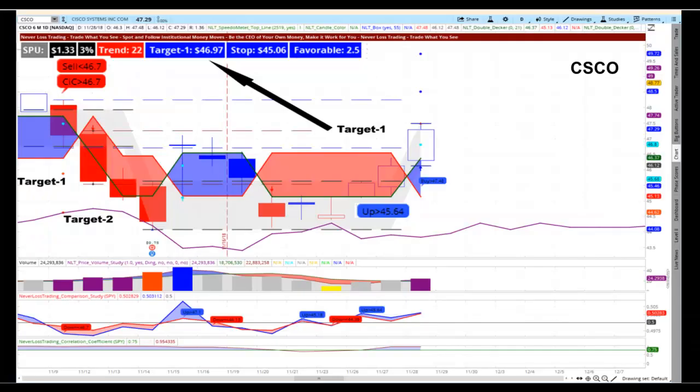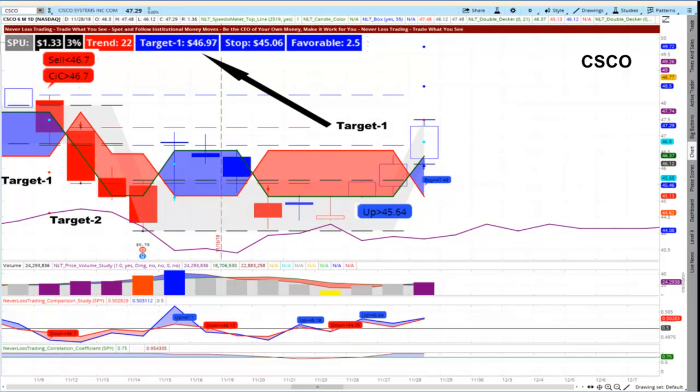Let me show you 2 examples from that alert. One was Cisco. It was clearly spelled out where the target was, and you see here target 46.97, stop 45.06, a favorable 2.5 to 1. That was a great investment, and what I show you here to the upside, you saw also to the downside: we had our target 1, target 2, and they were always captured. What you look at here is a Cisco daily chart, and here a dashboard, always measuring the SPO, measuring the return on cash at that SPO, the overall trend, and giving you clear ins and outs in respect to risk and reward.